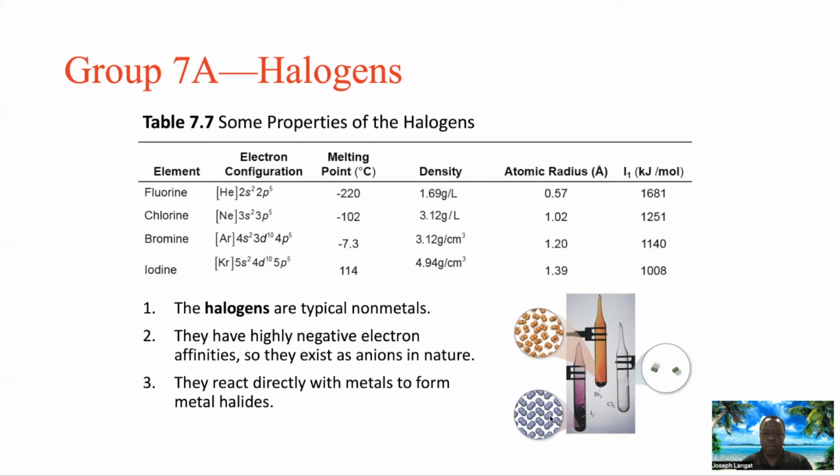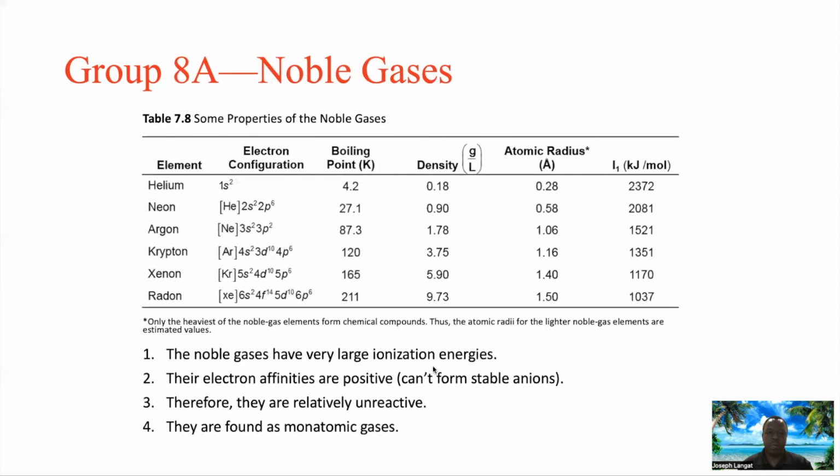Iodine is solid at room temperature. You have seen this. Maybe you have not seen bromine. I know in intro, sometimes we work with this in supplementation: chlorine, a greenish gas, and brown liquid bromine. They have highly negative electron affinity. Negative electron affinity means it's giving away heat when you add an electron. They have a high tendency to accept an electron. They give away what? Heat. Therefore, they exist in nature as anions. They react readily with metals.